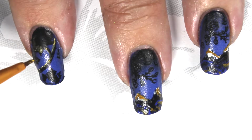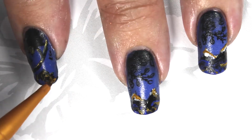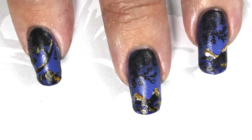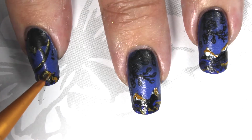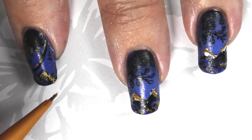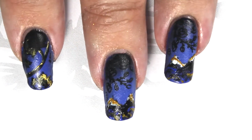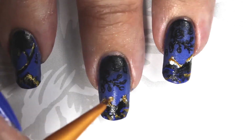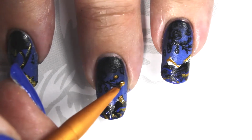To do this, I recommend that you use a really small paintbrush, or a toothpick would work too. You might be able to get away with using a very, very small dotting tool, but if you don't already have a tiny paintbrush set, you might want to get yourself one if you plan on doing any hand painting with your nails, because it will make your life a million times easier.